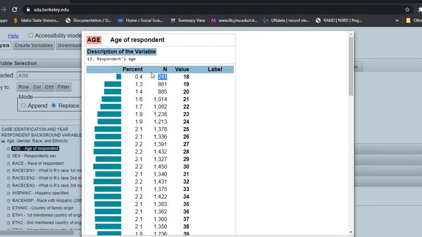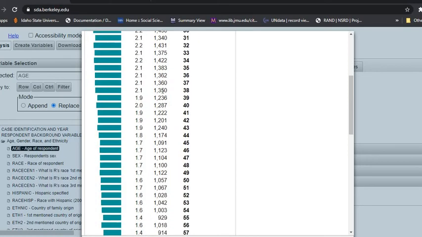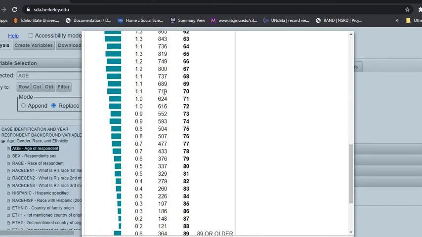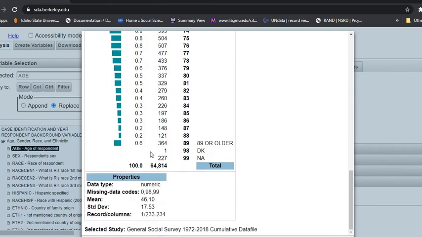But that's what this N means. N means sample size, the number of the sample. But here it's for each age. That's what these numbers are. And if you add them up for all of the age levels, hundreds and hundreds and thousands of people, you see that there were 64,814 people who are part of this sample.